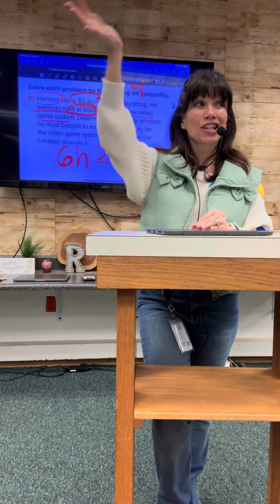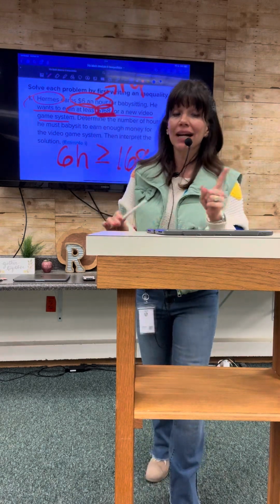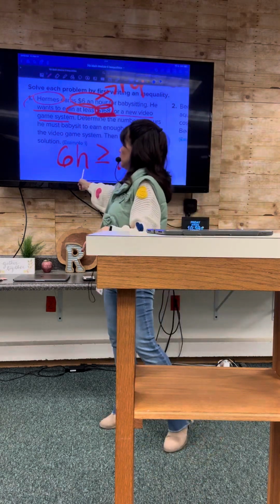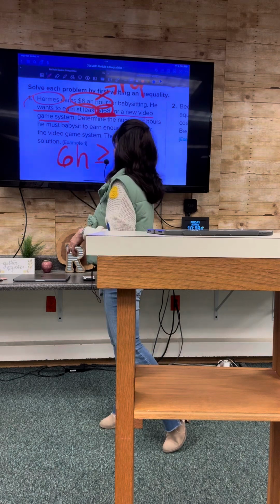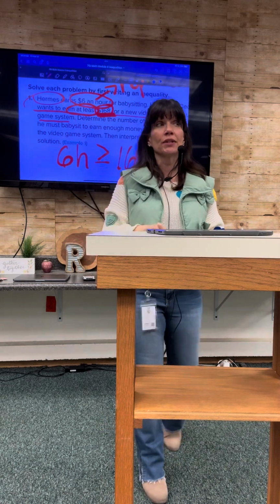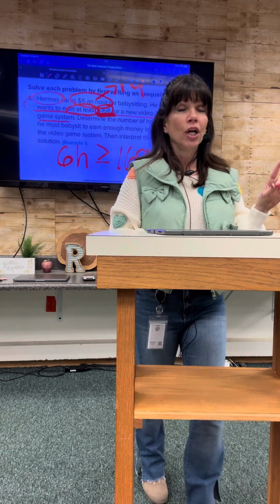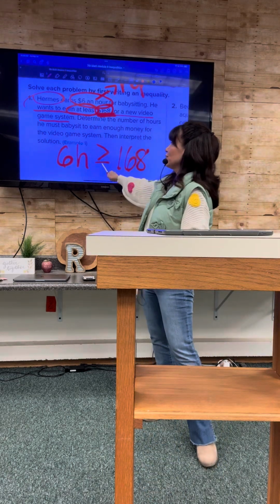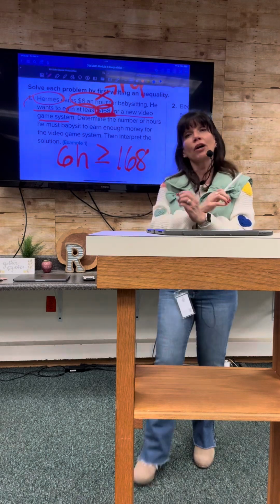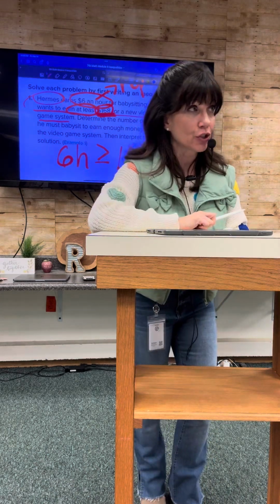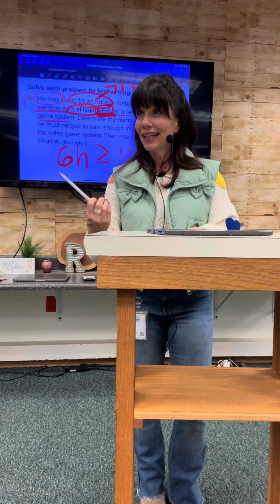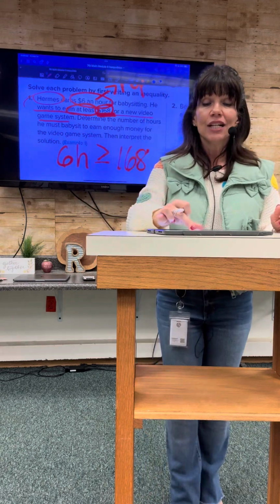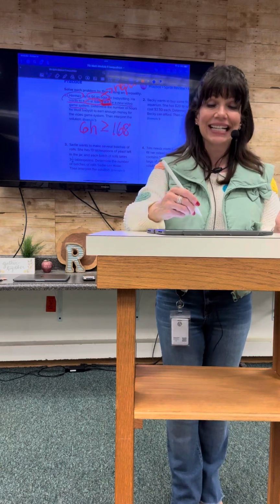You are correct. Congratulations. Why? Because even though we will be dividing by 6 in a moment, are we dividing by a negative? No. It's only when you multiply or divide by a negative integer that you will then flip the sign. But if you multiply or divide by a positive integer, you do what with the sign? Keep it exactly as it is. So guys, let's go ahead and start by keeping the sign exactly as it is. Copy greater than or equal to.